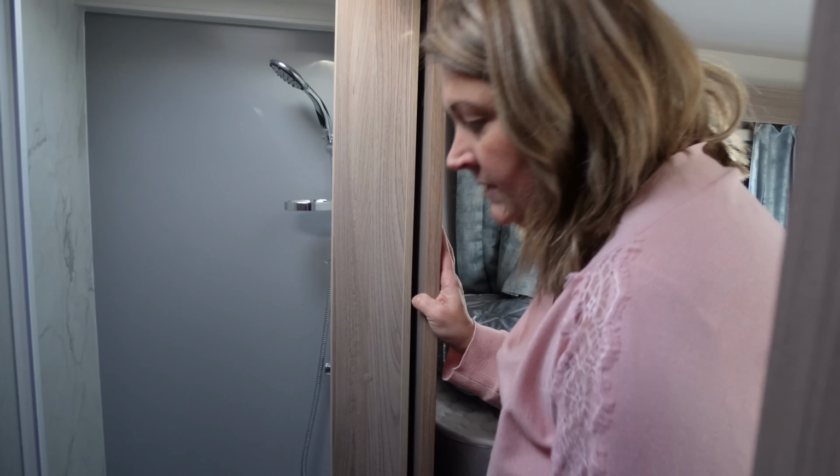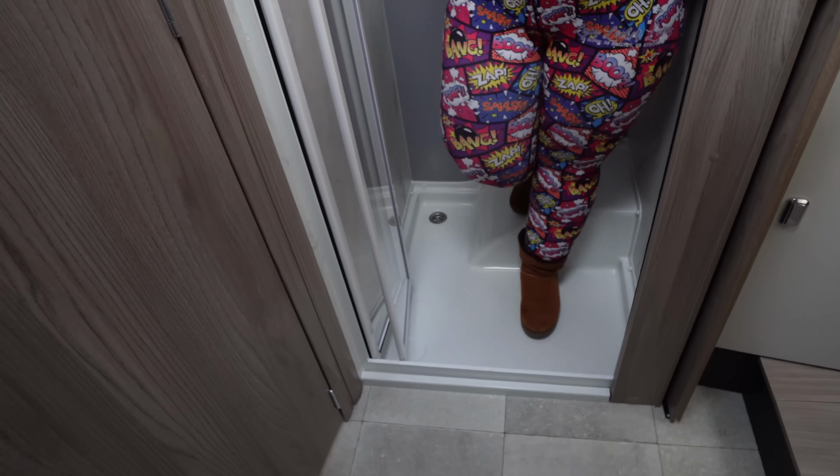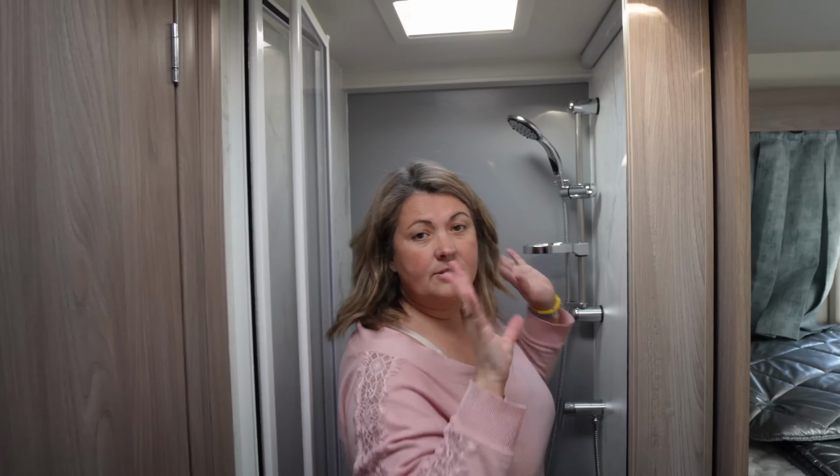And on the other side, we have a really good size shower. This is great. You can feel the wheel arch there, but apart from that, it's a great size shower. And when you close off both side doors, this makes a really good space.